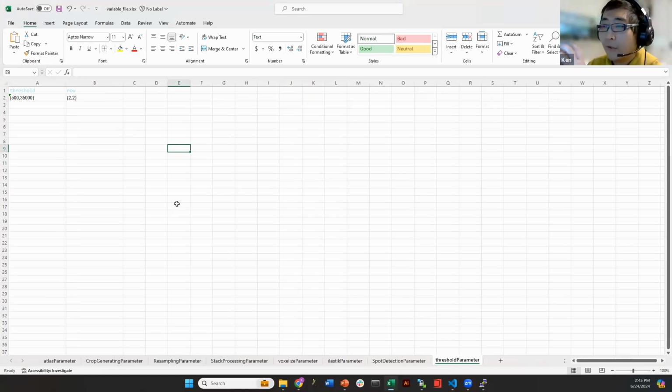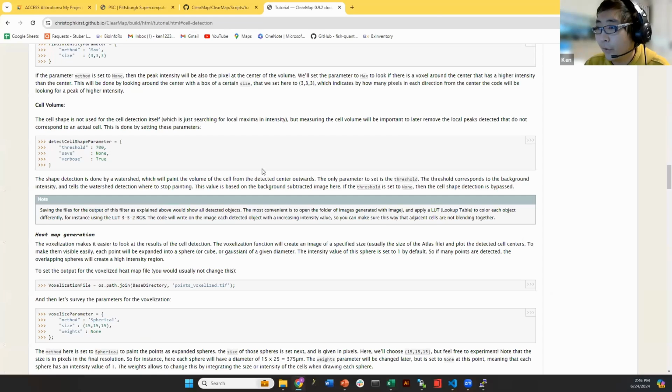If you think some of the detection is capturing cells that are too big, too dim, or too bright, you can use this part to threshold them. Again, this is better documented in this tutorial.